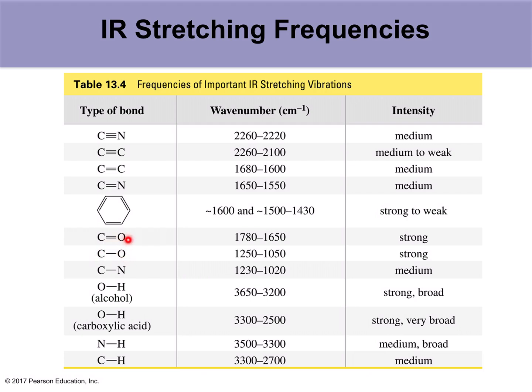Now carbon oxygen, there's going to be more electronegativity. The difference in electronegativity would be more between carbon and oxygen compared to carbon nitrogen or carbon carbon. So you can see strong bonds. So the more polar the bond, the more intense it would be. And look at a hydroxy OH group, alcohol. There is an electronegativity difference between the oxygen and hydrogen, and it is a polar bond. The more polar the bond, you will see a strong intense peak, and in OH that's going to be broad due to the hydrogen bonding.